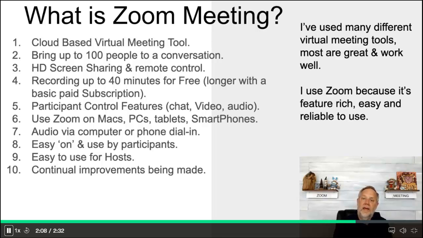I've used a lot of them, if not all of the primary ones: GoToMeeting, WebEx, LogMeIn, and a few others. They all, and Zoom, work pretty well. I like that Zoom is easy, feature rich, and fairly reliable. I've not had any problems using Zoom meetings at all.